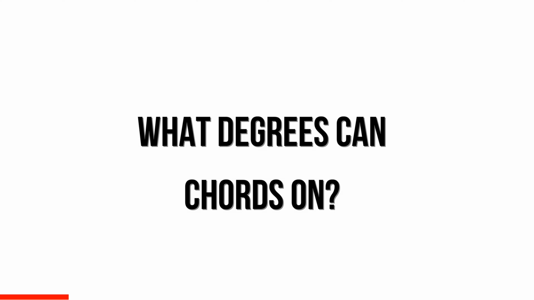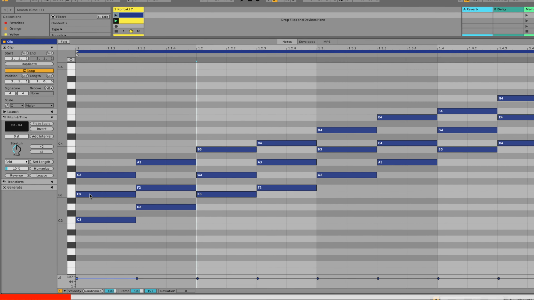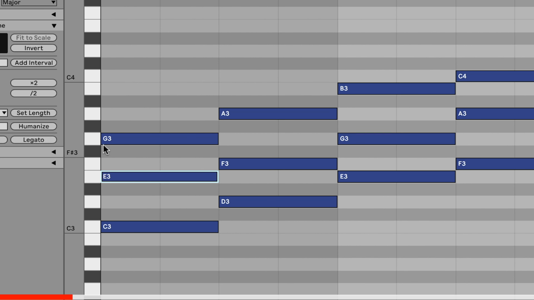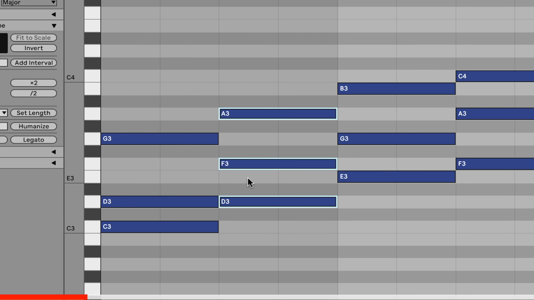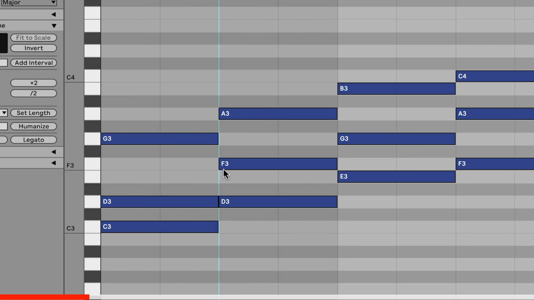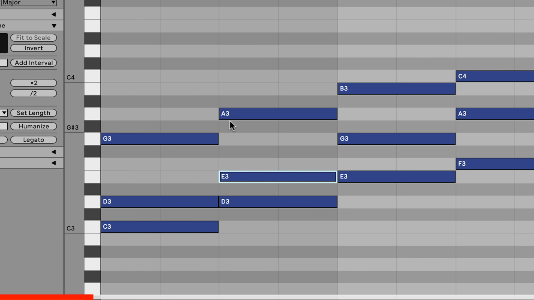So on what degrees can you actually build a sus2 chord? Well, you can build a sus2 chord on the first degree. So instead of this C major chord, all I have to do is pull down that E to a D. And look at that, straight away we've got that sus2. That's great. We can also do the same thing on the second chord, which is that D minor. If we move that F down to an E and we play D, E, and A, there we have another sus2 chord. That's a D sus2.